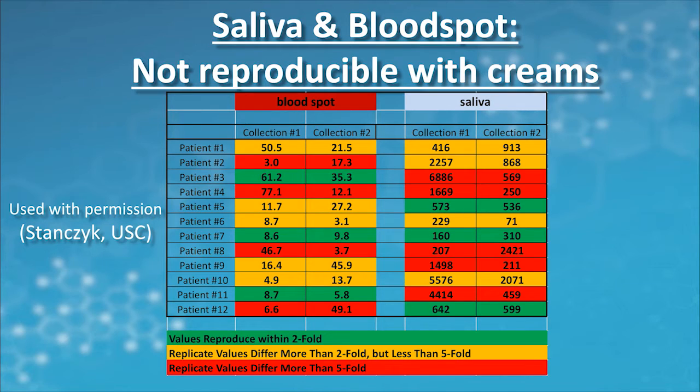But here's what we found: we tested them, they had hormone reapplied, and they tested again 24 hours later. Both of those numbers were 24 hours after the last dose, so we should get reasonable precision. And as you look through the data, the most common scenario is from one day to the next for those values to differ by about a factor of 5. That's not useful in terms of monitoring dosing. If all we have to do is wait for the next day and test again, and we get a value that's so very different, that's not going to be useful in terms of monitoring therapy.